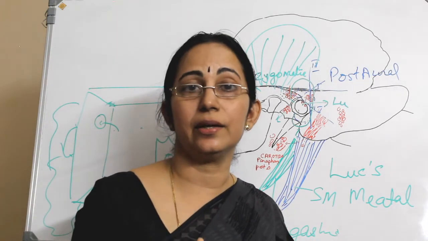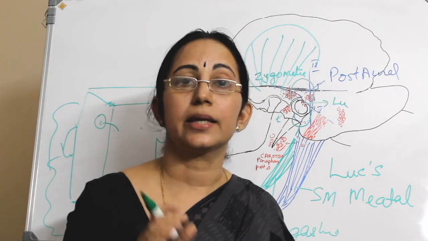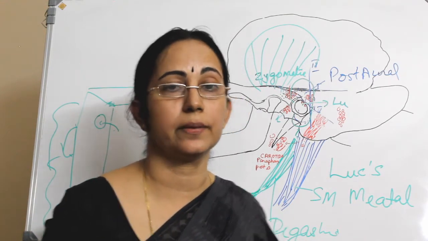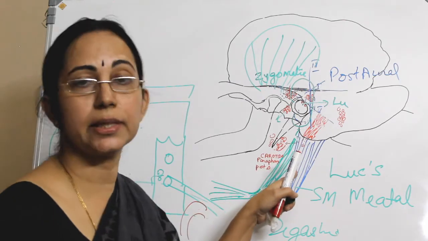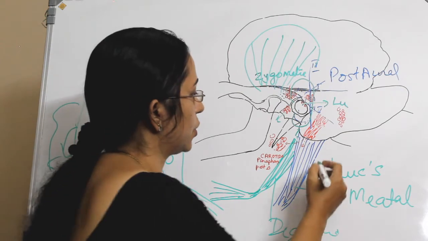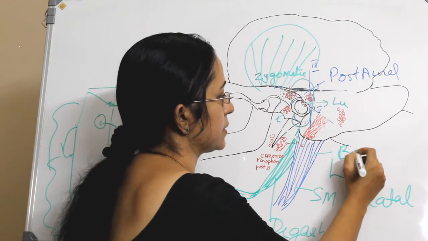So in that photograph, I showed you a child with a neck swelling. And that can be either a Citelli abscess or it can be a Bezold abscess. What are they? So the infection spreads deep to the sternocleidomastoid. It forms a neck abscess and it is called a Bezold's abscess.